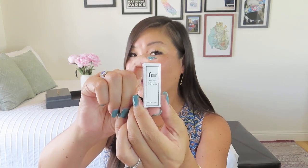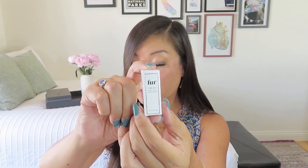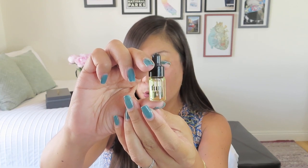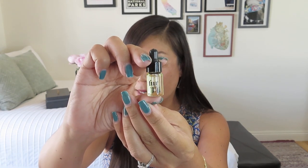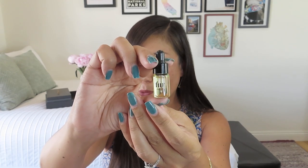The last item is from Fur — Fur Oil is the name of the brand. 'Safe for even the most sensitive areas, Fur's signature blend of lightweight oils gently softens hair and clears pores for fewer ingrowns and healthier skin. It keeps your skin smooth and soothed while keeping any body hair soft and hydrated.' This is a deluxe mini worth $8. It's only 3 milliliters — 15 times smaller than the full size of 75 milliliters, which would be $46. Founders Lillian Tung and Laura Schubert created Fur as the first line of clean gynecologically and dermatologically tested products designed specifically for body hair and skin, believing in a more inclusive definition of beauty.